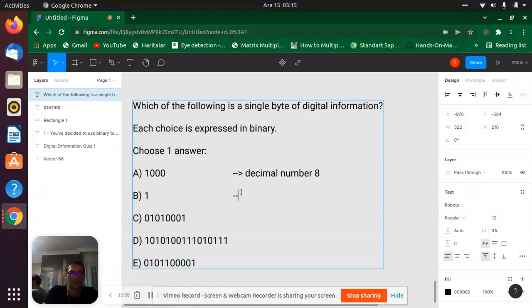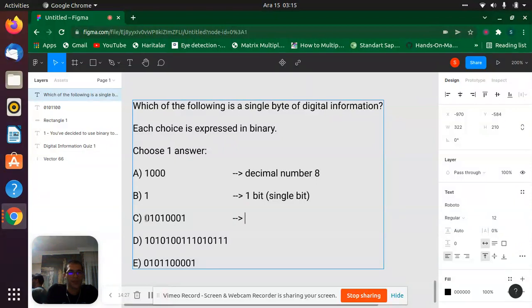And this one is just one, okay? 1 bit. This is a single bit. It's not a single byte. This one is a single bit. And also this, I told you. Right, and then just come here. What can this one be? What do you think?